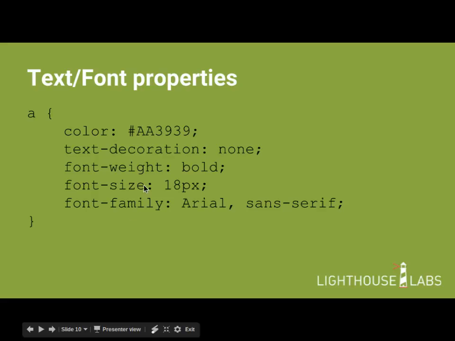Like, for example, well, this is kind of a bad one. I'm trying to think of a good example. There are only certain things an image would do, or an A tag would do, different from a P tag. So if you're curious what properties you can change, just look it up, right? We show you the most common ones. If you want to do something really fancy, you have to do a little bit of research.